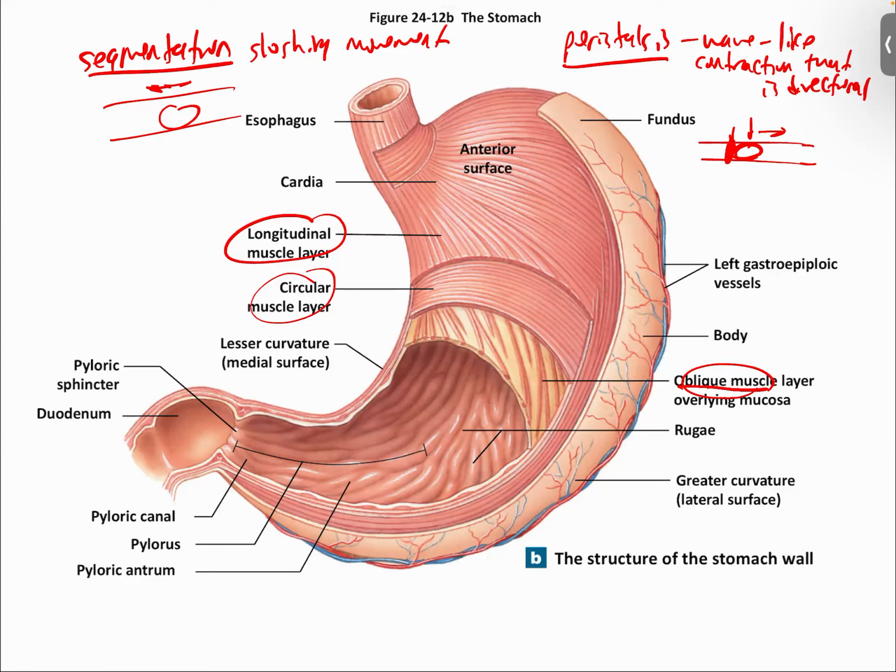I squeeze this one and it shoots in this direction. I squeeze this one and I alternate. I go back and forth. And basically what's happening with the food bolus is it's sloshing back and forth, back and forth, because I'm shooting it back and forth in between these. What that's doing is it's mixing it up. I'm mixing that up really good, and it's basically getting that pasty food bolus into more of a liquid form. So that's segmentation. It's more of like a mixing wave. And that's what the stomach does a lot of.